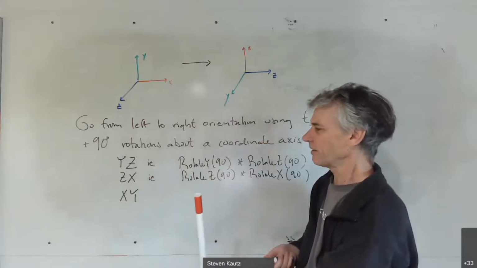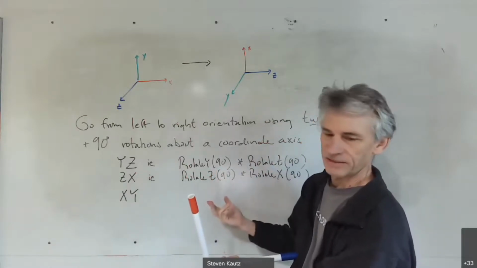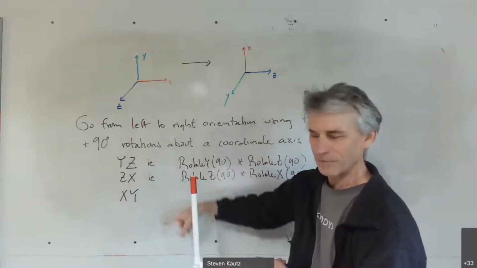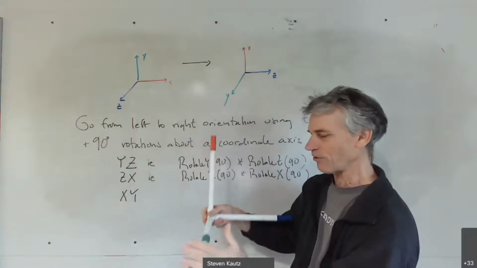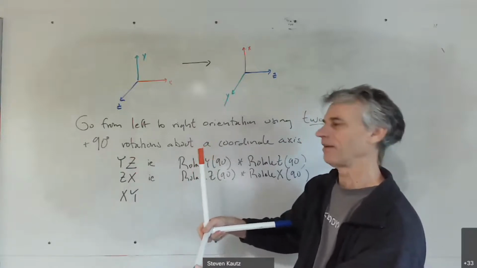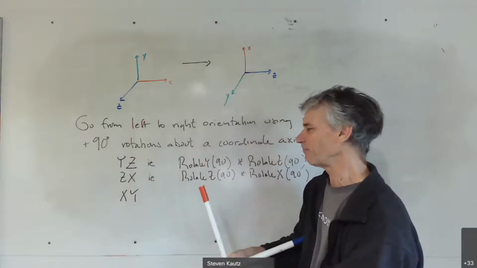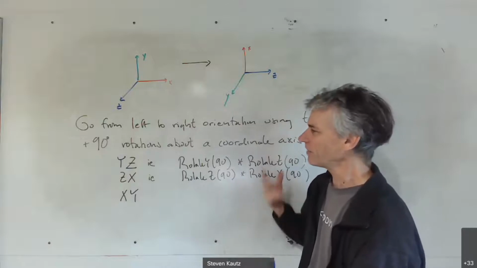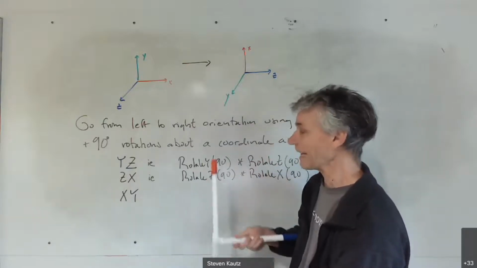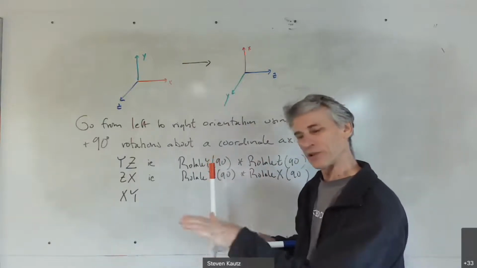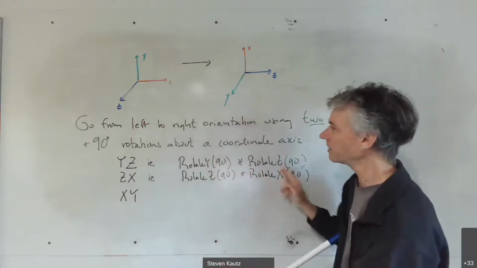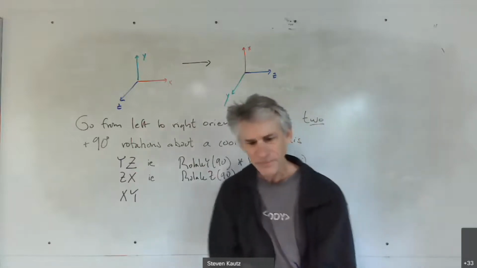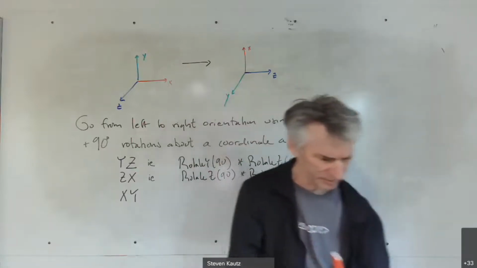So you can think of it in 6 different ways, although in practice there are actually only three different combinations, because depending on whether you're thinking of the second rotation as being an intrinsic one or an extrinsic one, it works out to be the same. So that's kind of an interesting observation, that we can get there through several different paths just by composing a sequence of rotations about the coordinate axes. Comments so far?